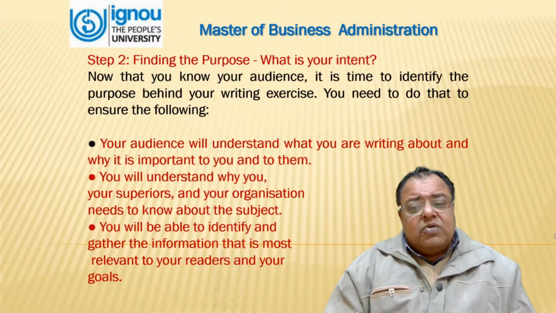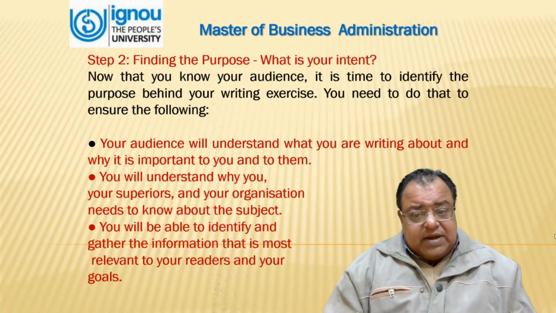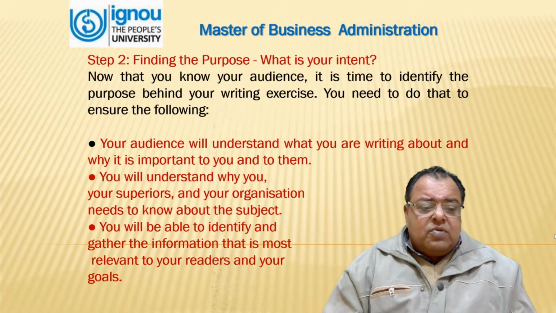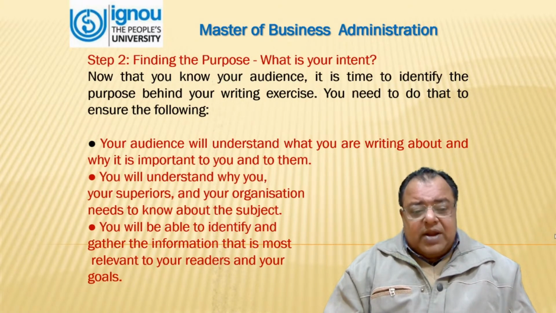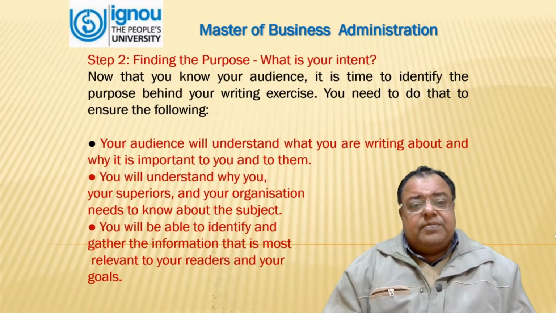You need to do that to ensure the following. Your audience will understand what you are writing about and why it is important to you and to them. You will understand why you, your superiors, and your organizations need to know about the subject. You will be able to identify and gather the information that is most relevant to your readers and your goals.